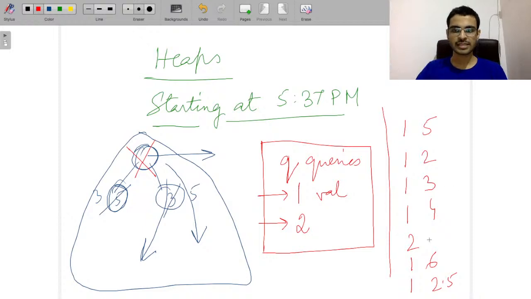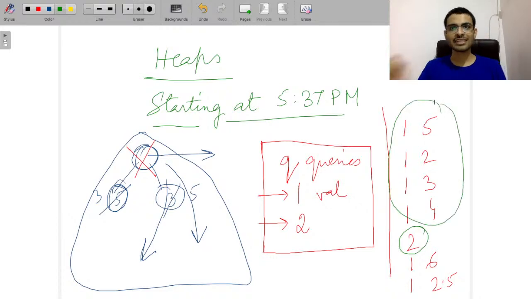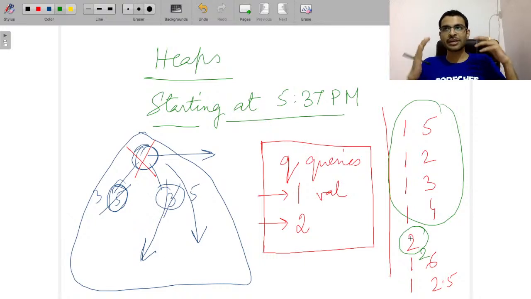In this manner, whenever I face this query, I need these elements in sorted order, right? Or I need to store which is the smallest element over there. Suppose after this I again want the smallest element. What this means is that after removing the smallest element, I still want to know the next smallest element. Our data structure should have a property that even if the smallest element is removed, you can very fast convey that this is the next smallest element. And when a new element comes, it should be very easy to place that element in the correct position.